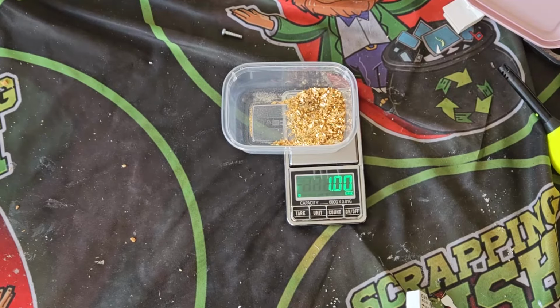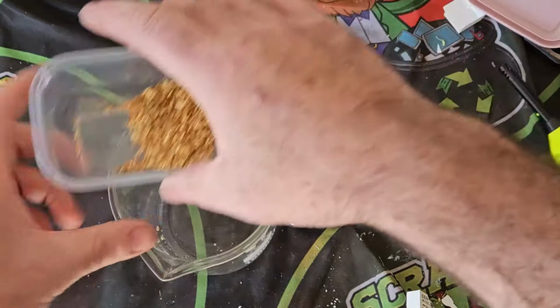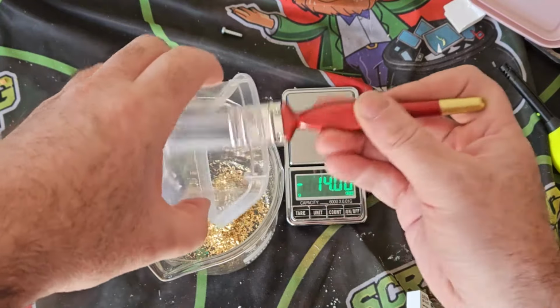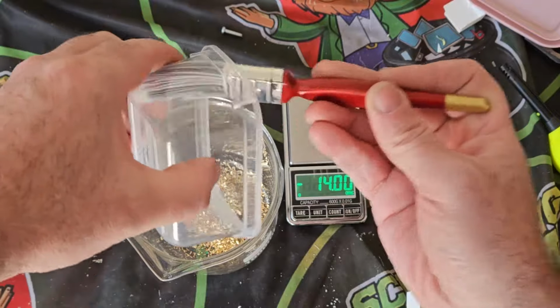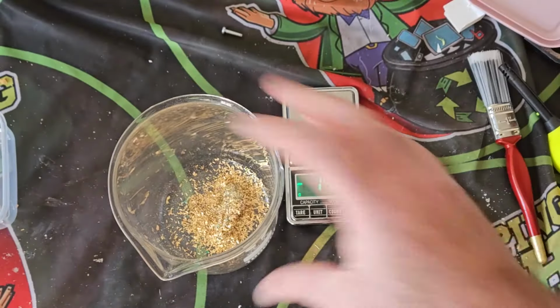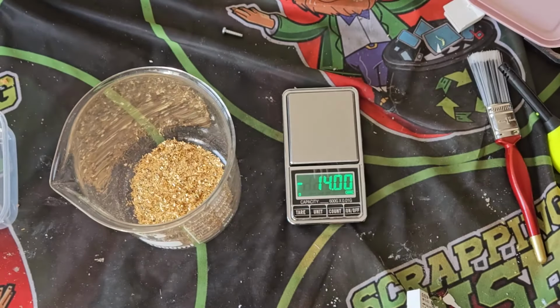So now the next part is we're going to put them back into this beaker, and we're going to add the hydrochloric acid. So again, that's nice and clean, nothing left in there. So yeah, we're going to add the hydrochloric acid to that and just our regular bleach.